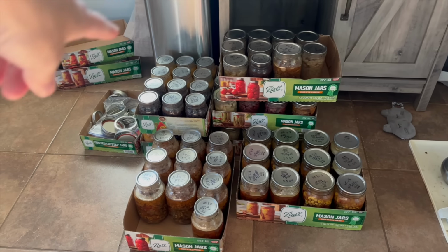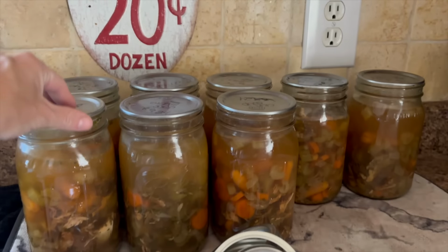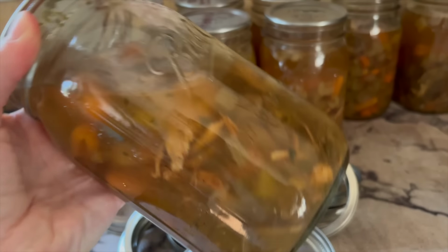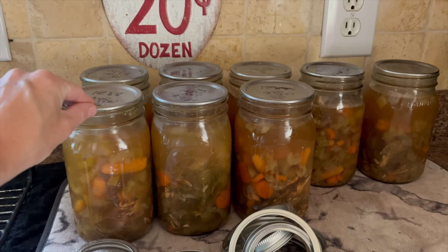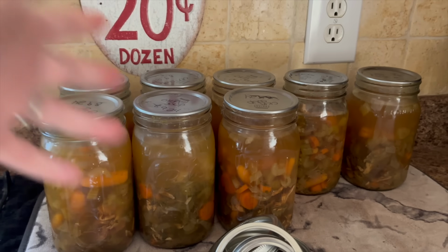So I have all of these. That one is stacked 3 high, that one too, these two on the ground. And these ones I just finished washing, so the tops are still wet, but they'll be able to go into. This is just the chicken mushroom soup, like celery, carrots, onion, chicken mushroom, and chicken broth. So just a chicken soup base. You can add rice, you can add noodles, you can eat it as is, whatever, but all done.